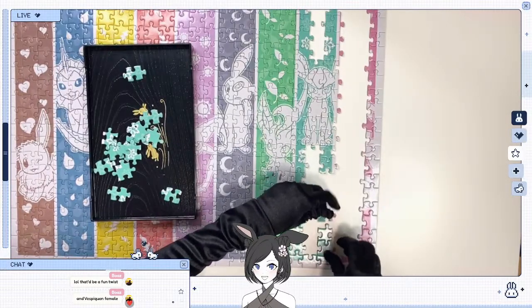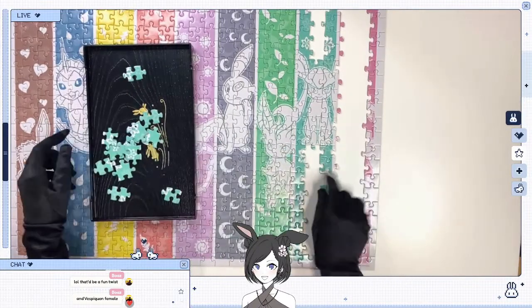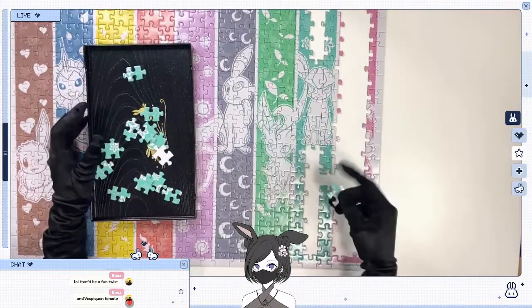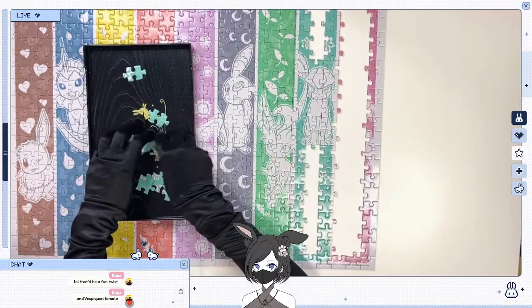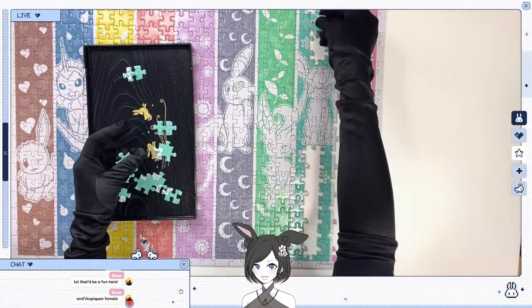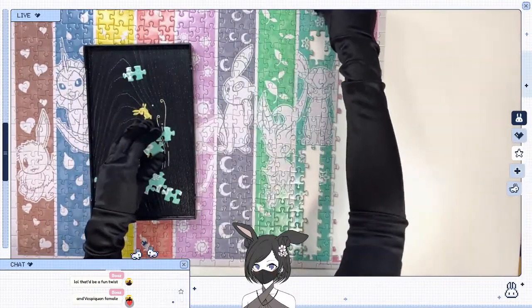I think goes there. I'm just missing a piece. Okay, good. I didn't do it wrong. Okay. Oh, Vespiquen. You're right. See, I knew there was one more. It was like a Queen Bug. Which, you know, makes sense.